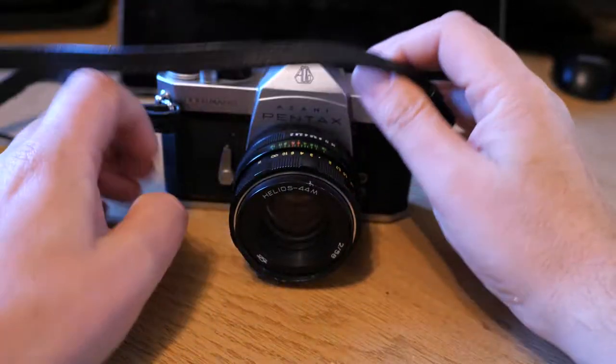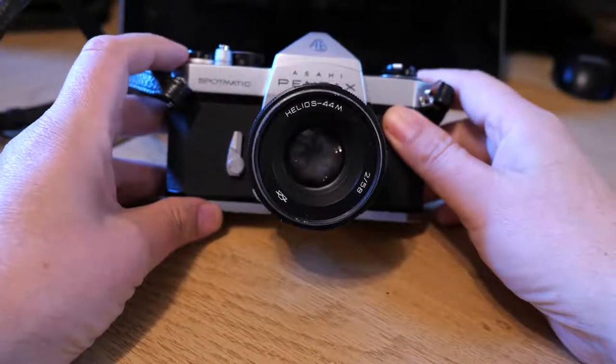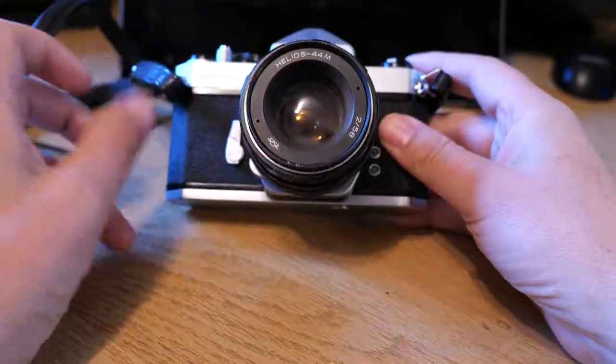Just another camera here — a quick overview of a camera I bought on eBay. I've bought a few. You'll probably see on this little channel, which I've created really only for reference for myself, that I've bought a few film cameras and I've been trying them out to see which one's the best.